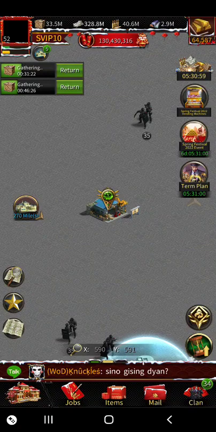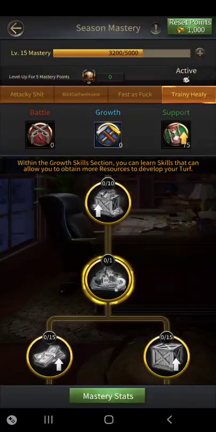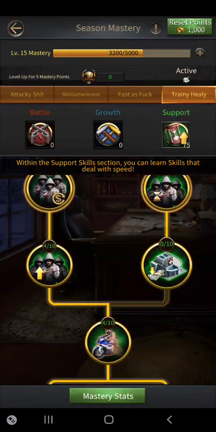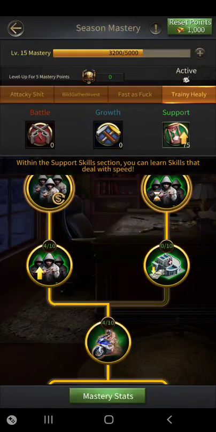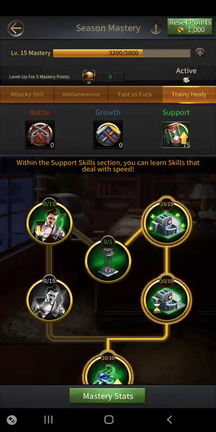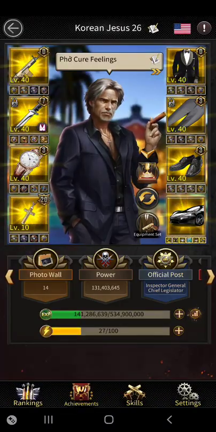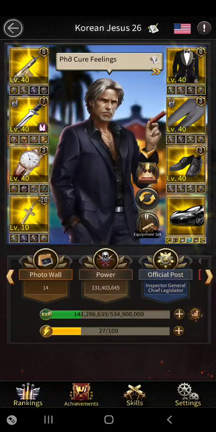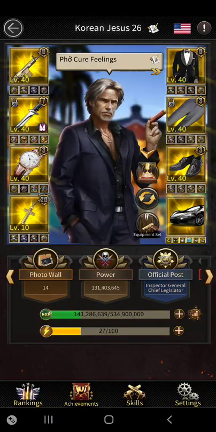In my season mastery, what I didn't do was activate this, because even without it, I'm still wasting 33%. Yeah, those are my sets. So if you want to increase the speed or lower the cost of resources for something, these are sets you may want to take a look at.